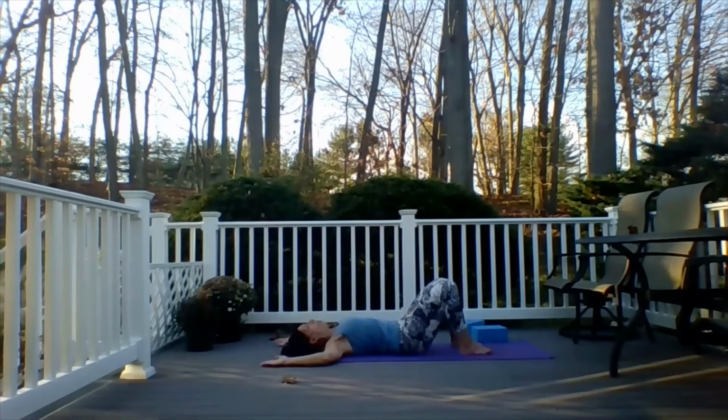Bring your arms up like goalposts. Bring your knees together like knock knees and your feet out wide, width of the mat, to relieve some pressure off of that lower back. Take a deep breath in. And exhale.